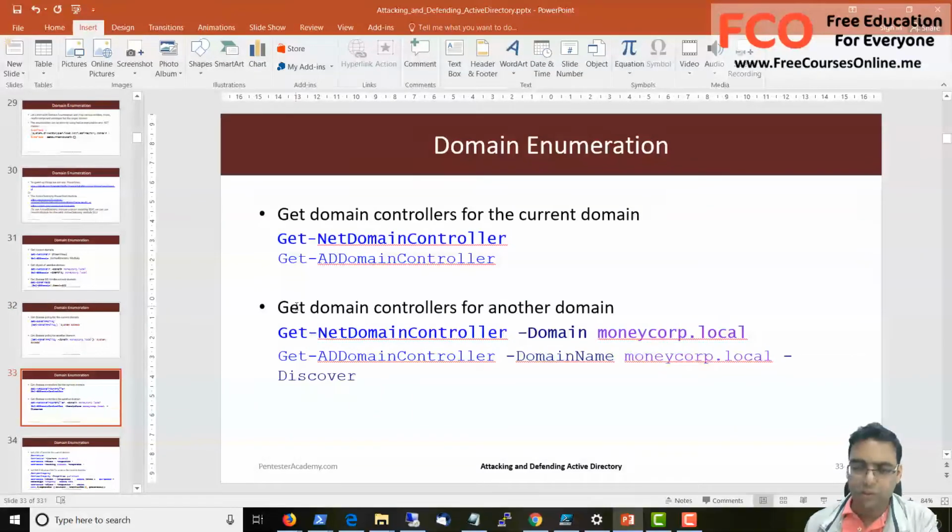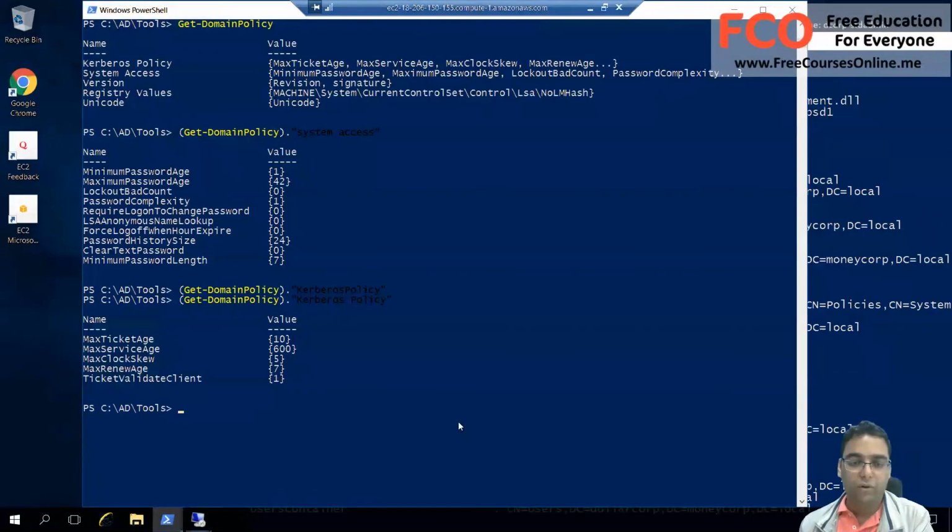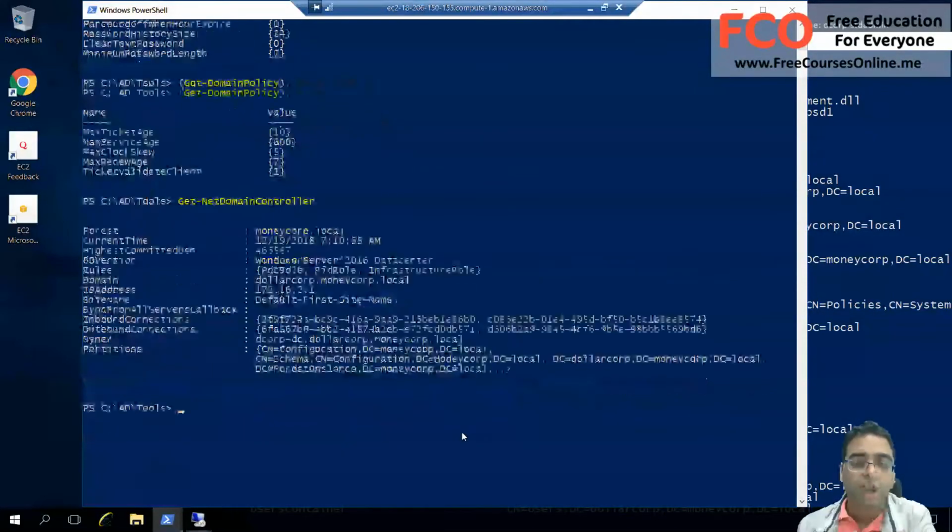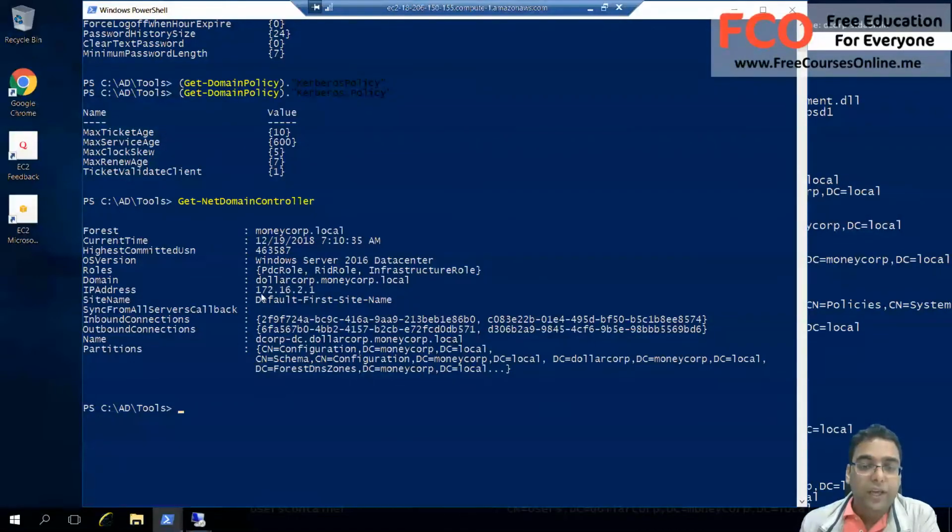Now, once we know basic details about the domain, let's get some information about the domain controller. We can use Get-NetDomainController from PowerView or Get-ADDomainController from the Active Directory module. So let's run Get-NetDomainController. So what do we have here?